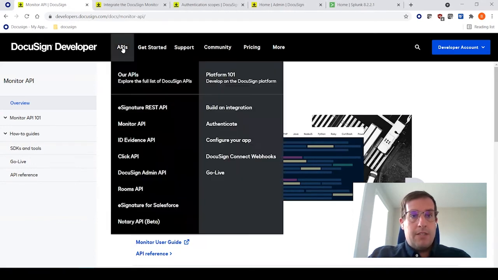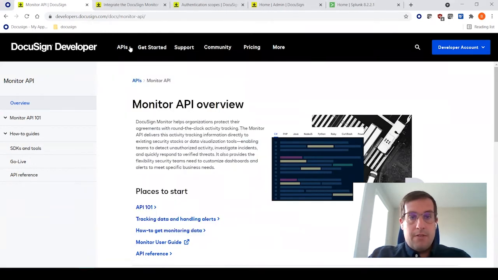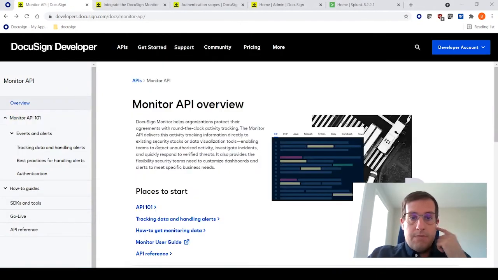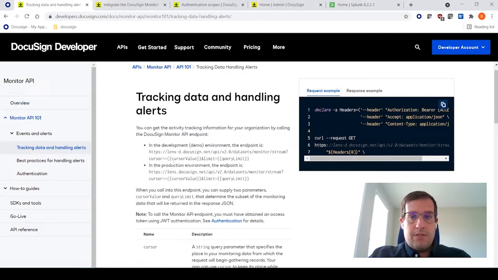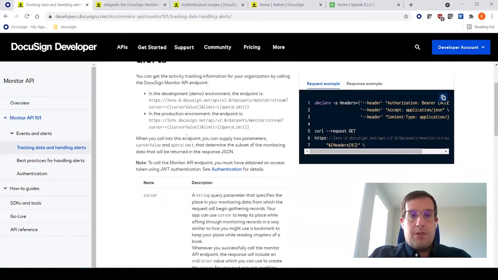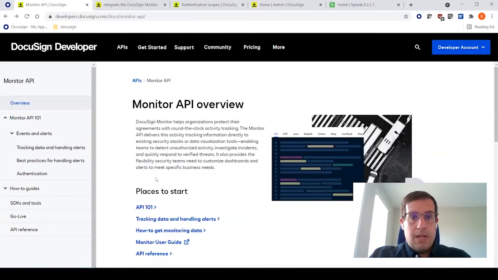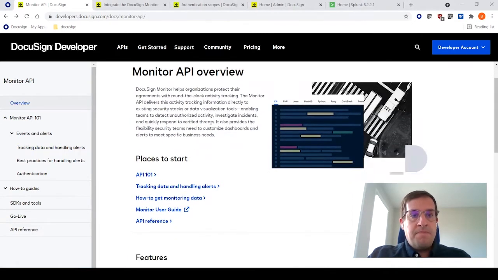If you go to APIs here, we're the second one right there. Just click Monitor API. Once you're in here, you'll see there's lots of good advice here. There's API 101, complete with a video walkthrough. And here there's some code samples. We'll go through a lot more detail in code later, but this is a nice quick starter here. And then there's also the user guide, which has everything I'm about to talk about in a lot of detail in there. Definitely a good place to start.